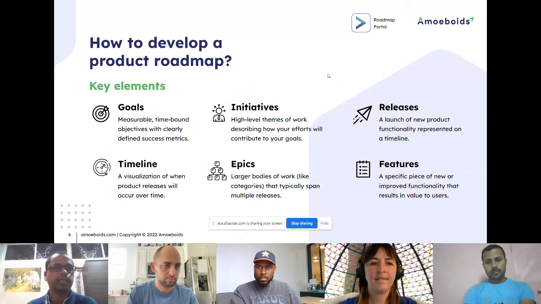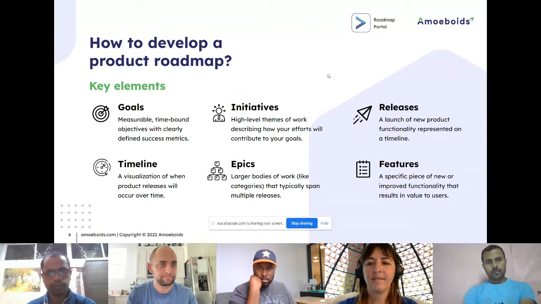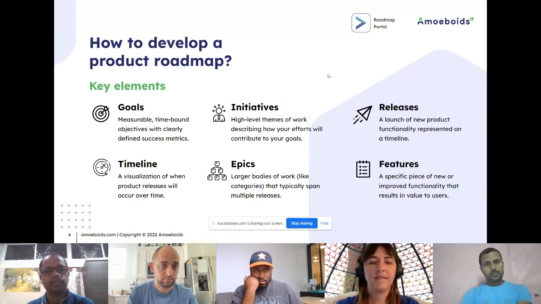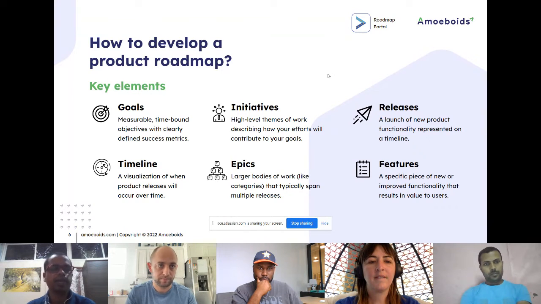Let's come to the next slide, how to develop a product roadmap. To develop a product roadmap, there are key elements like goals, initiatives, releases, timeline, epics, and features. First we need to set the goals, what we want to develop, and create objectives that are time bound for each task.